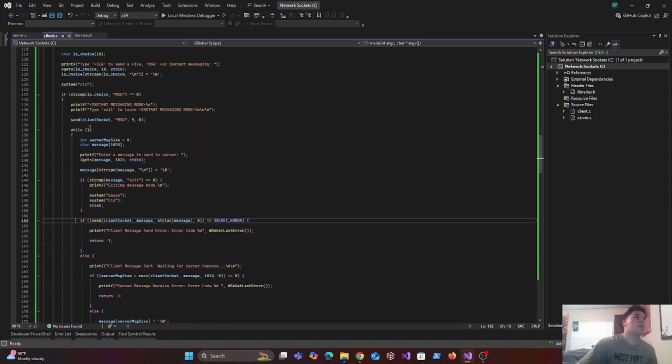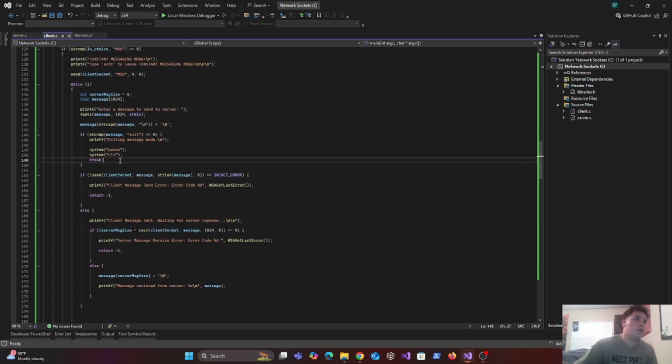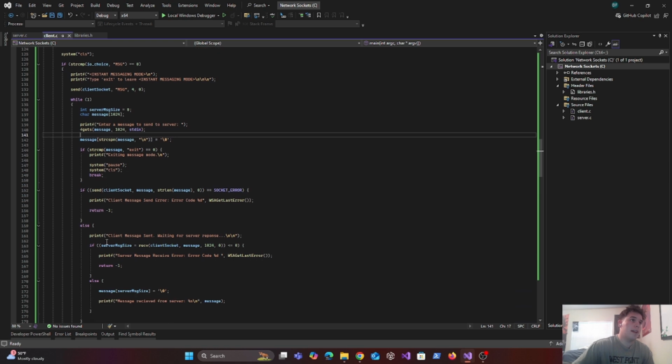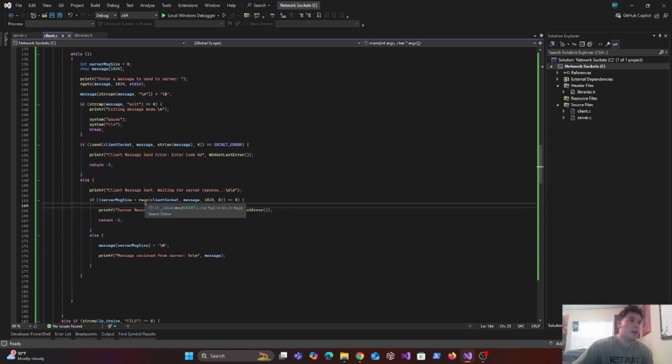Yes, okay, so this is done under a while loop, so it's constantly going through a cycle of sending and receiving connections. And we have the string compare. Message is the variable that keeps track of the current message you're sending, and it resets the buffer through every cycle. And I will show you the server side in a second to show how that communication works. But the key functions here are the send and receive functions. Those are definitely the key aspects of the communication.